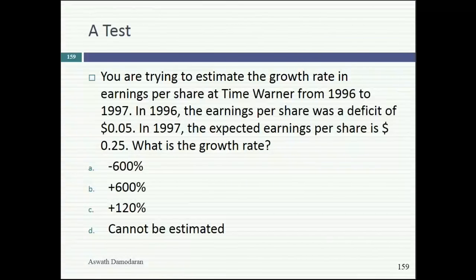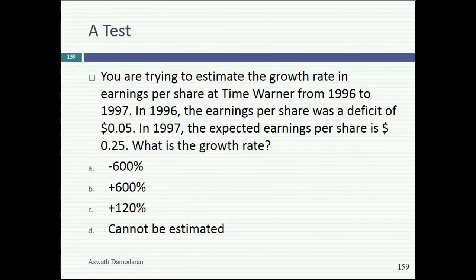If I ask you to compute the historic growth rate, the growth rate in '97, think about how you compute it. How do we usually compute growth in a year? We take the change in earnings over the course of the year, which in this case is, you went from minus 5 to plus 25, that's plus 30 cents. Then we divide by what? The earnings per share last year, which was minus 5 cents. And if you divide 30 by minus 5 cents, you get minus 600%. Does it make sense to you that this is a good year and I'm saying the growth rate is minus 600%? It clearly doesn't.